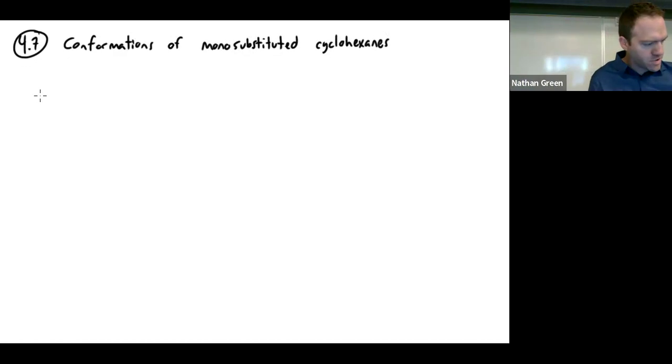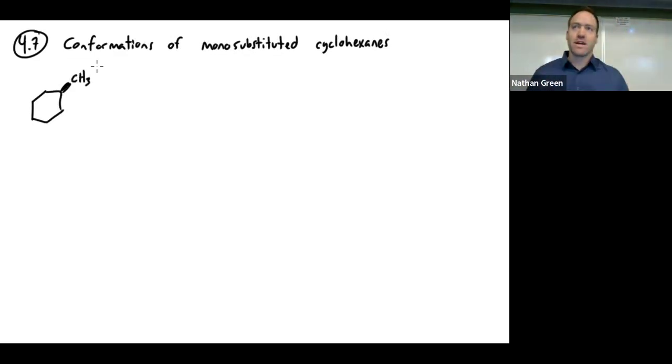Okay, so what I'm going to do is draw a cyclohexane that has a methyl group on it. I'm going to put that methyl group on a wedge, which means it's going to be above the ring. So whenever you draw two chair flips, what I recommend you do is draw the two chairs blank next to each other, because you're going to get credit just for knowing how to draw a chair, and showing the two chair forms next to each other will be kind of the first step of that.